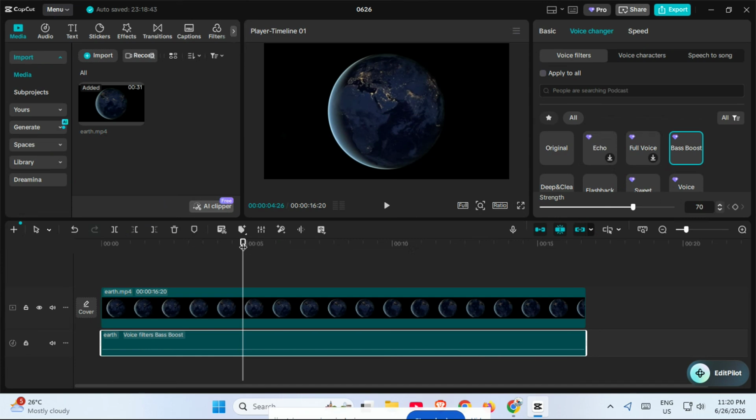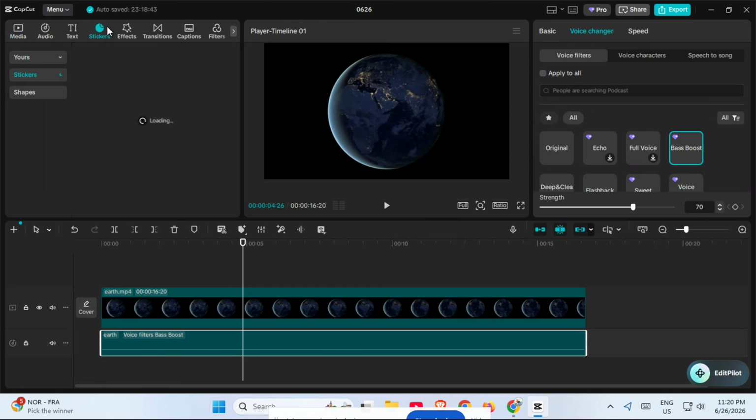First, open CapCut PC and import your video and audio tracks onto the timeline. You can do this by dragging your files into the project or using the import option inside CapCut. Once everything is loaded, make sure your audio is placed correctly on the timeline so you can match the spectrum to the sound. Next, look at the top left corner of your workspace and click on the Stickers tab.